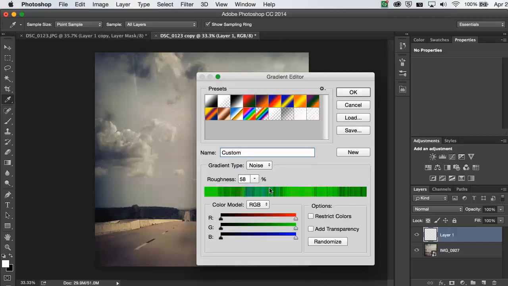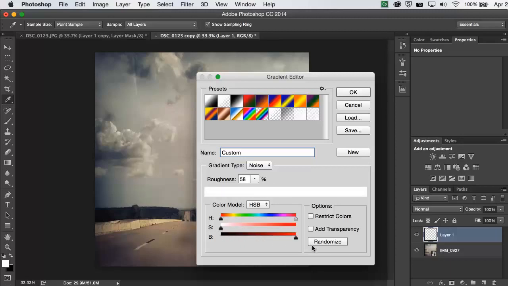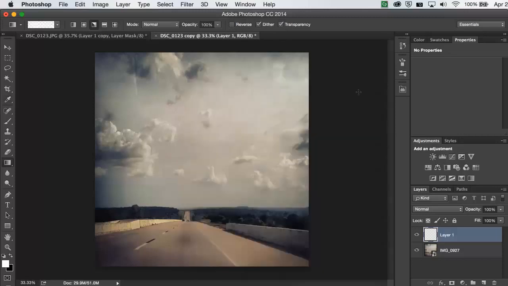Change the color mode from RGB to HSB, desaturated all the way down, so it's just black and white. And then bring the B for brightness all the way up, so it's just white. It looks like just a band of white until you add transparency, that's the little checkbox. And then you can see it looks like it's actually banded. Now if you tap the randomize button, you get various random tries. So if you don't like what you get the first time, you might go back and hit randomize because that'll give you different rays. It'll give you different rays every time you hit randomize.